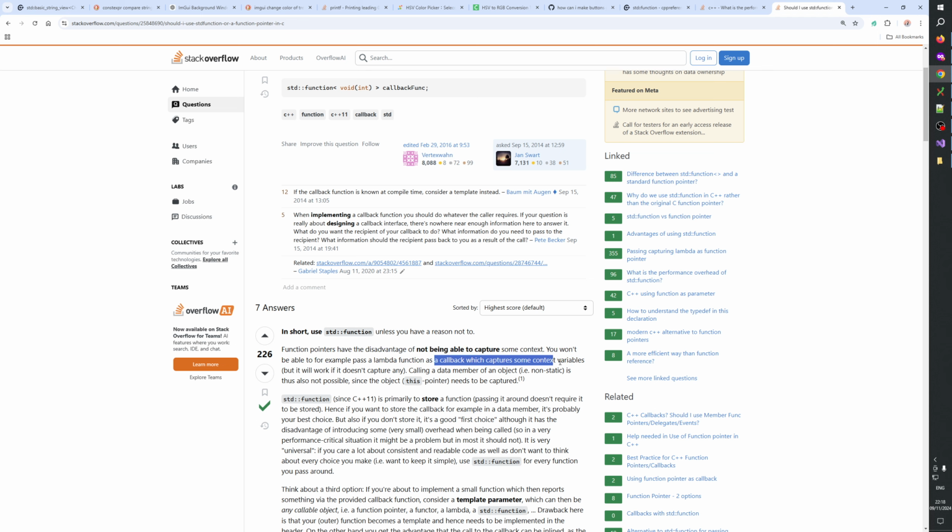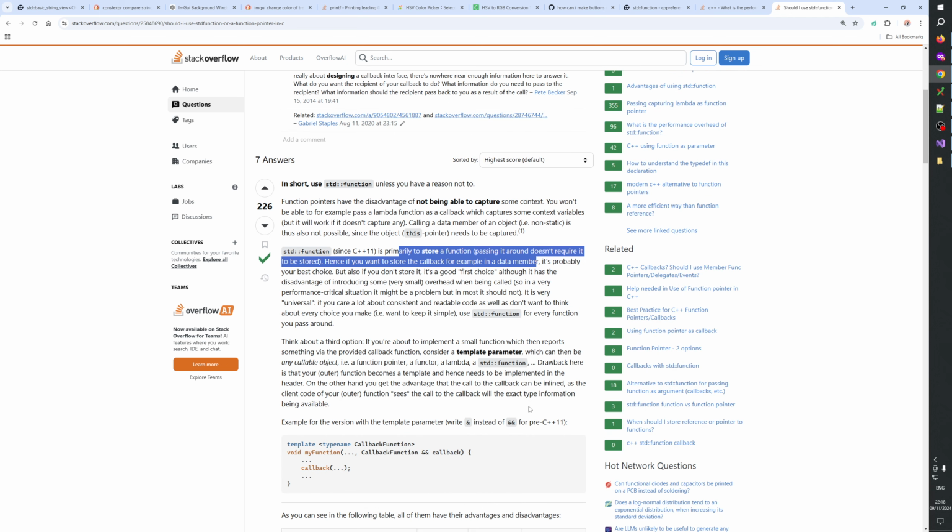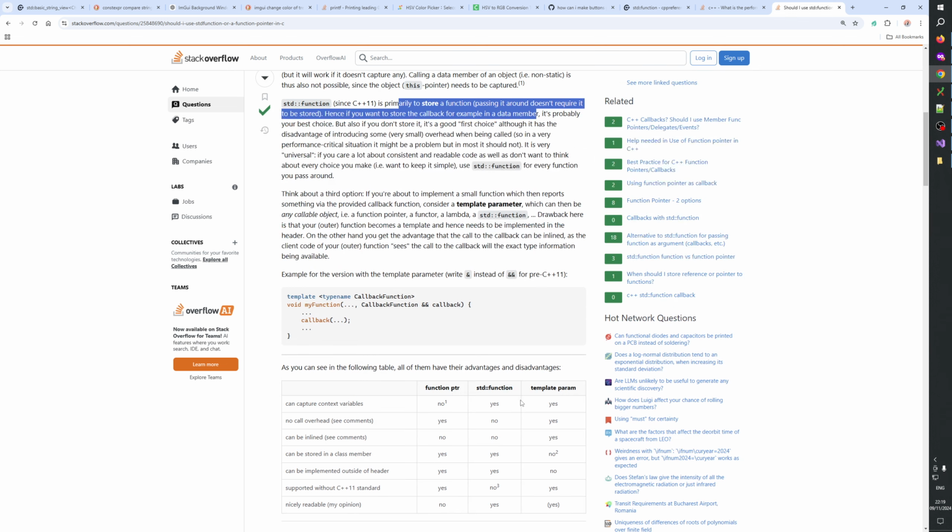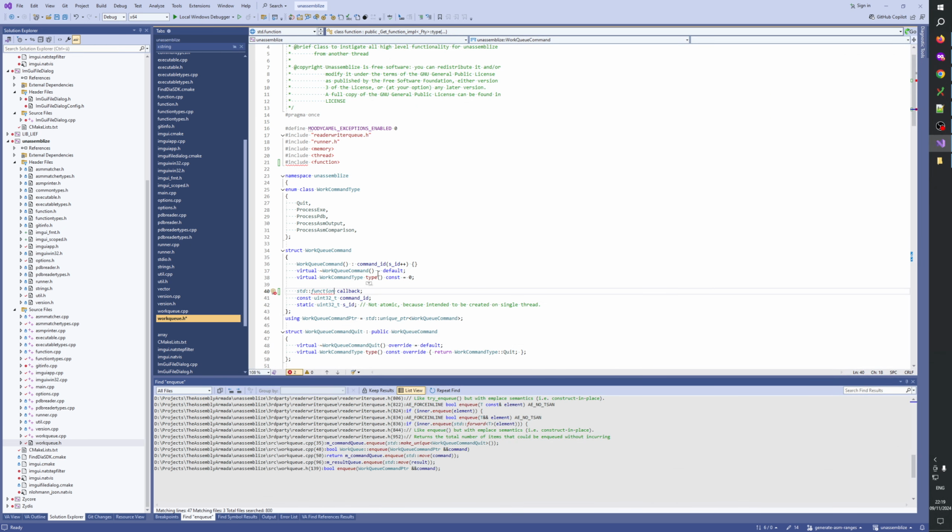Pass a lambda. Store a function. I don't think the callback is really performance critical, so it's nothing we need to worry about. Okay, so how do we say function?